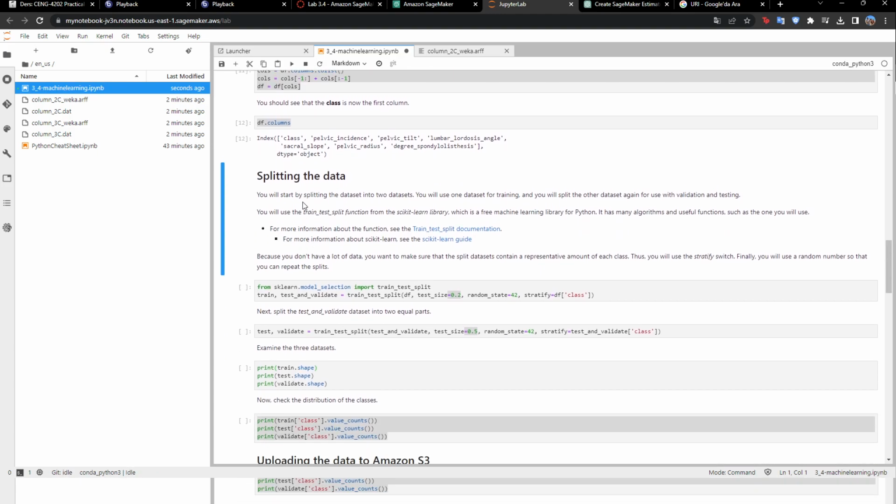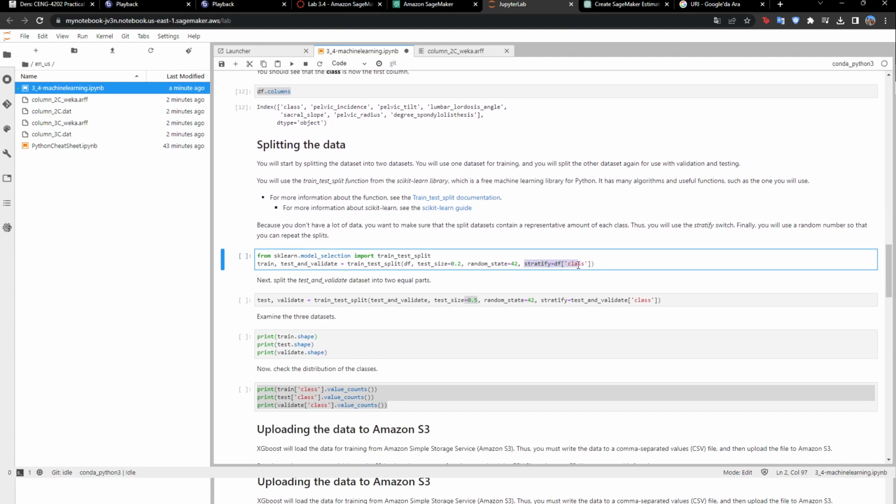Now we are going to split our data using scikit-learn, for training and validation test. The portion of data for the test will be 0.2, and for the training set we are going to use the 0.8 portion of the data.